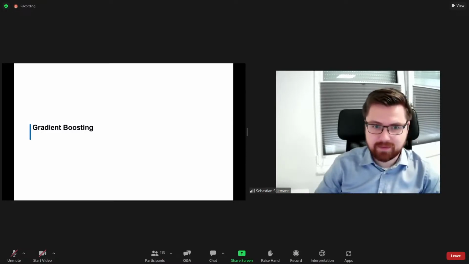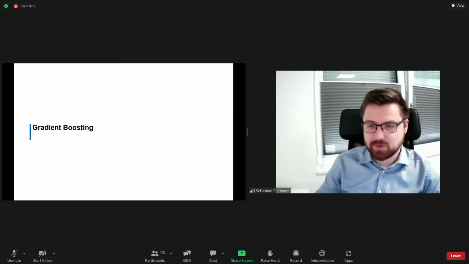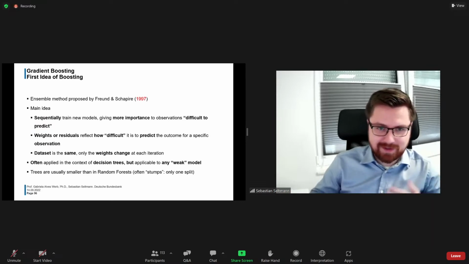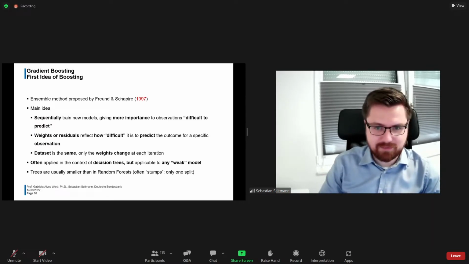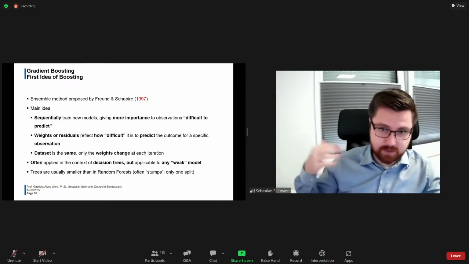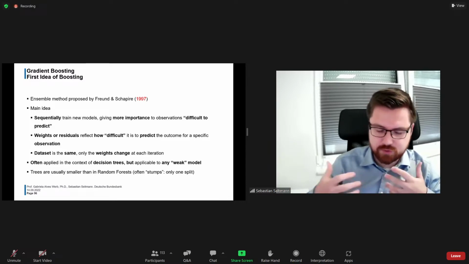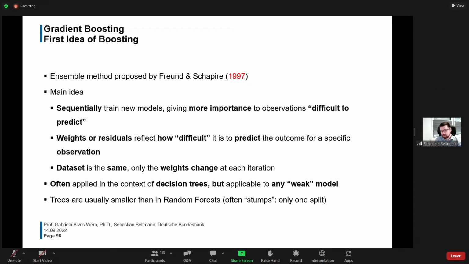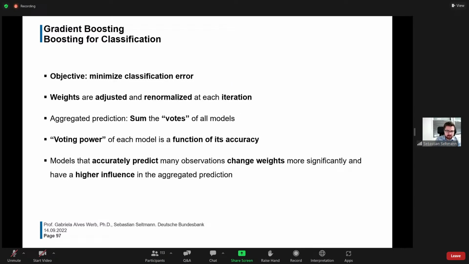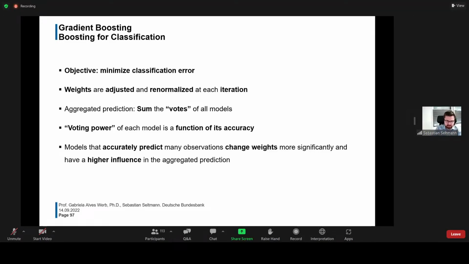For an ensemble method, again, is so-called gradient boosting. We've already talked about boosting today and before. Remember, this is when we are sequentially building one model after another in order to take the issues that the earlier models had and specifically laser focus on those to predict and improve on these. And in the case of classification, that means we want to improve our classification error.